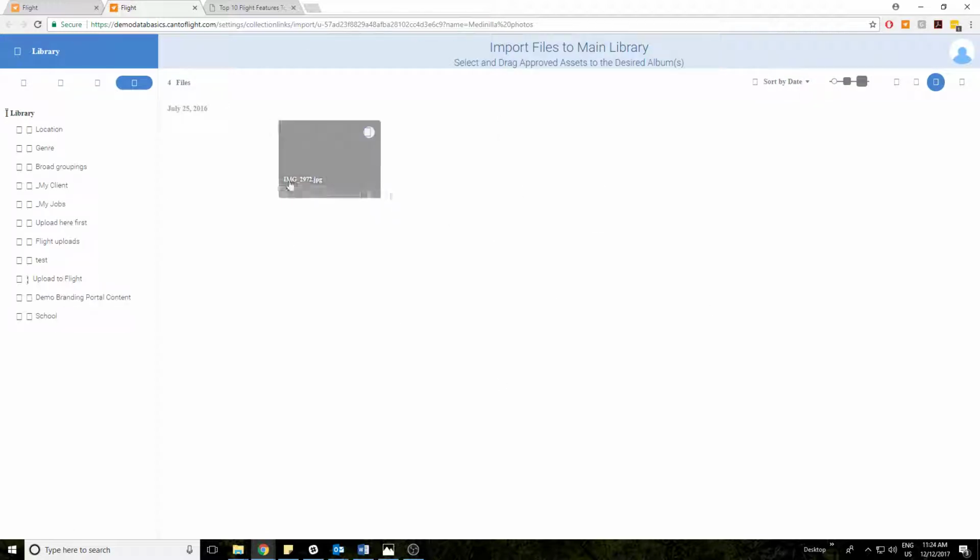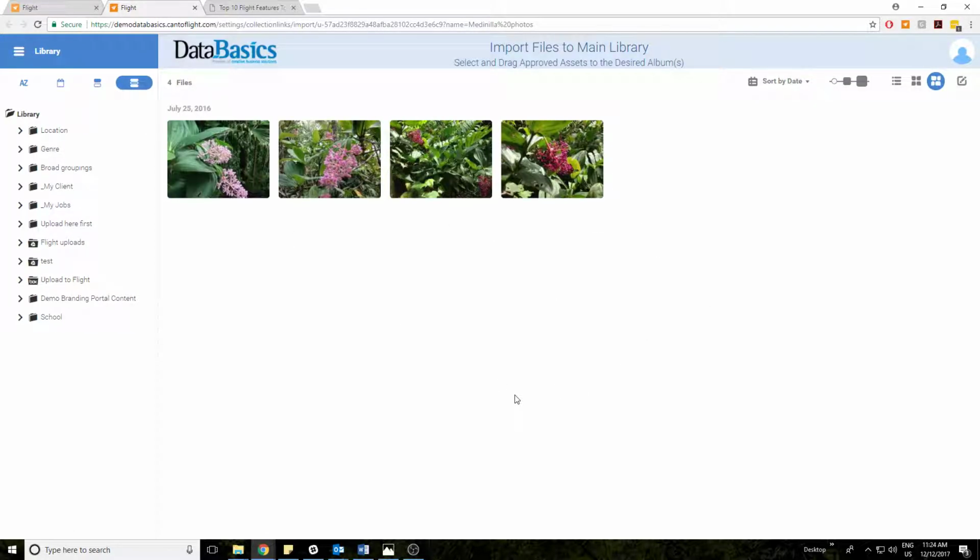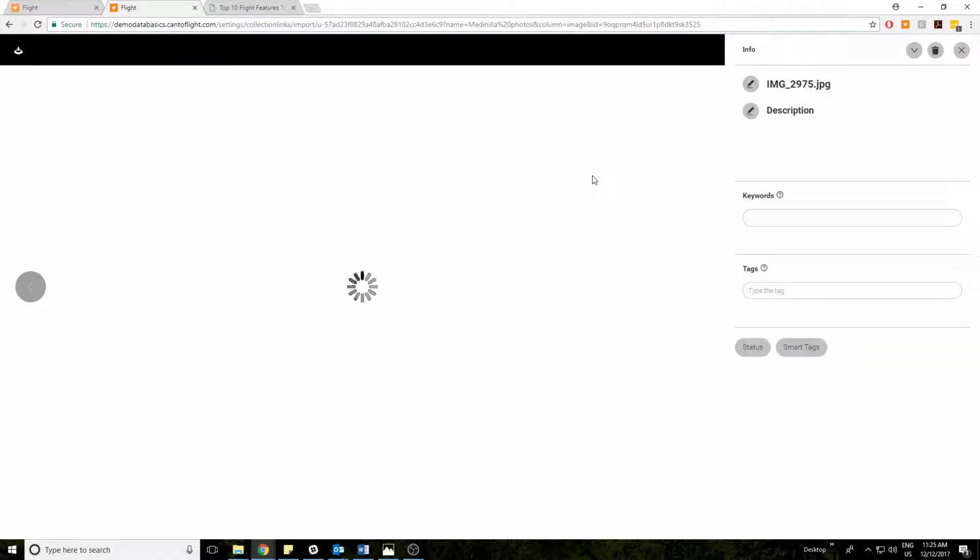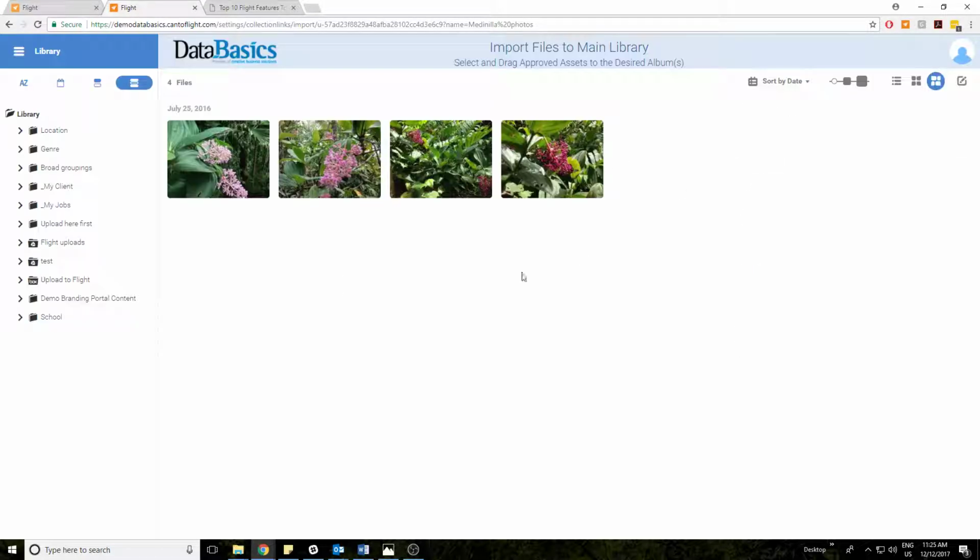Inside this you can see a few images that have been previously uploaded by somebody outside of the user base. From here any contributor can still select the image and approve it by dragging it into desired albums. So this is a great way for you to get access to files from an external vendor without having to jump through multiple formats.